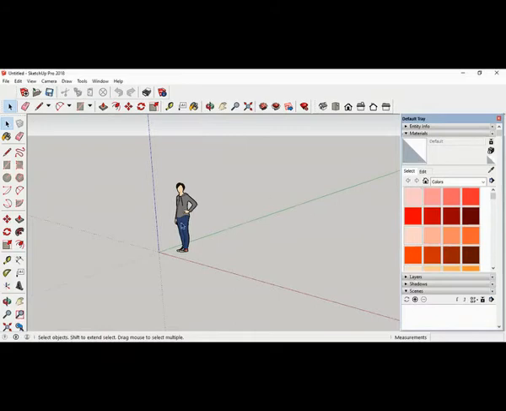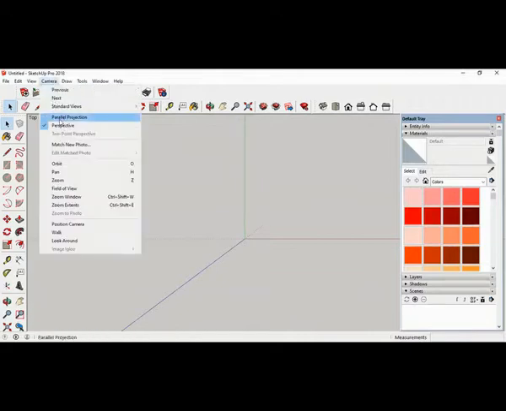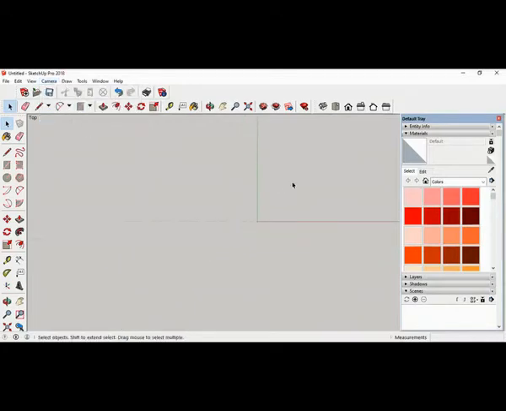Okay, first we have to go to the plan. So I'll go here, click the plan. So I'm in the plan now. I can remove that lady standing there. I can delete that. And when you go to the plan, you have to make it parallel projection because you are in the perspective. Sometimes you don't get it exactly. So you go to the parallel projection. Okay.